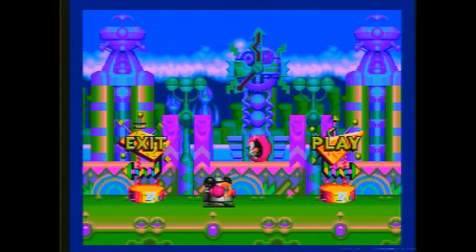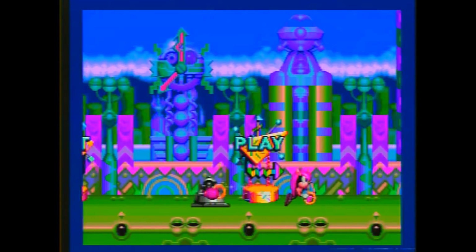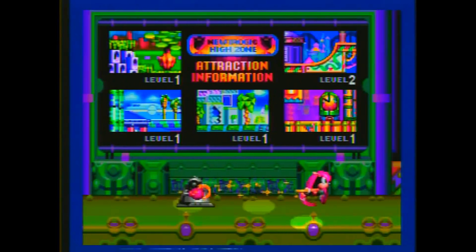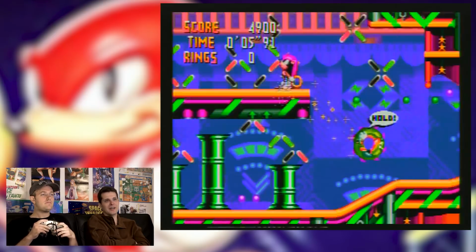This is the armadillo guy. It's funny that he's supposed to be an armadillo. He looks exactly like Sonic, but red. I don't get that either. Right? Doesn't he just look like Sonic pretty much? Pretty much a red Sonic, or no, a black Sonic with red hair. Yeah, true. It's an impressive game to look at. There's so much detail everywhere.